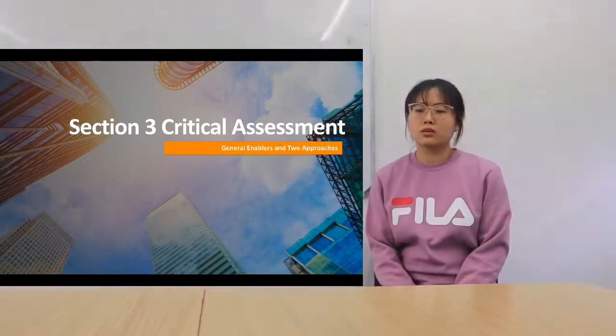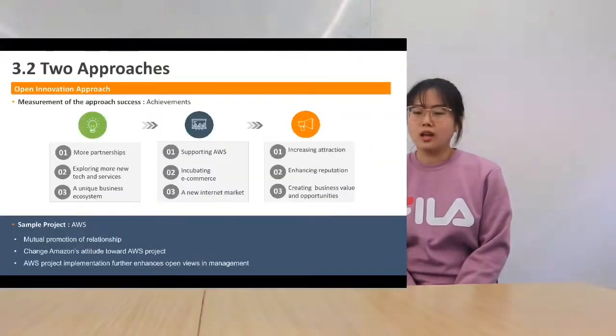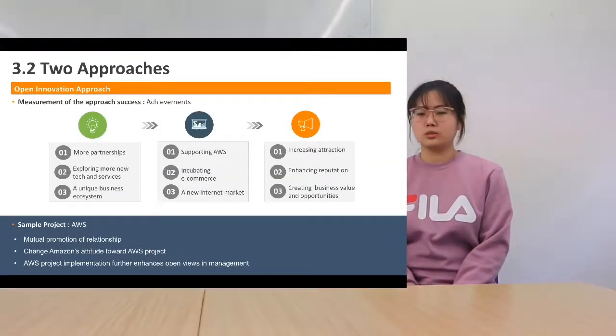The next part is the critical analysis. As Dora mentioned above, Amazon encourages its employees to have a challenge spirit. Definitely, challenge improves innovation. However, I want to discuss that employees' challenges need a judgment standard, because sometimes too much challenge may lead to conflicts and wrong decisions. Therefore, challenge should be encouraged, but judgment should be considered. Next, let's welcome Thea to continue.